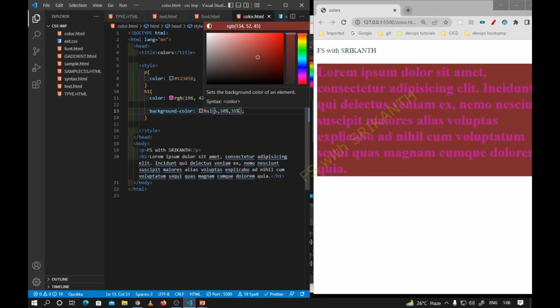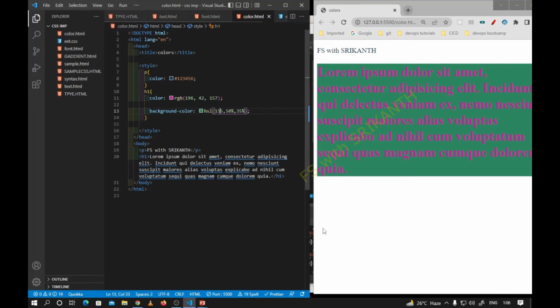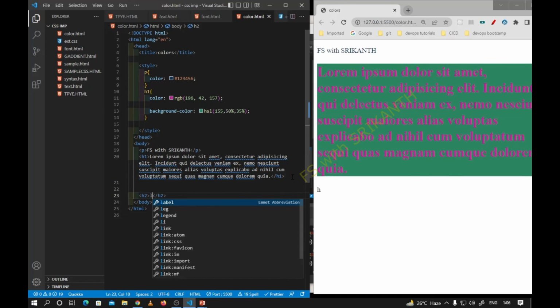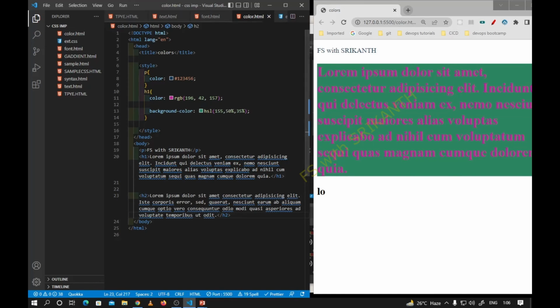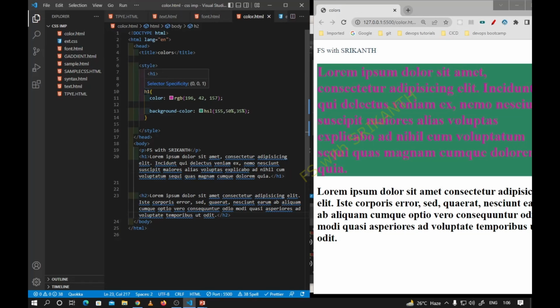So this is one different color, and there is also alpha. What happens with alpha? Again you observe here, H2 lorem, and I want to use the same colors here.